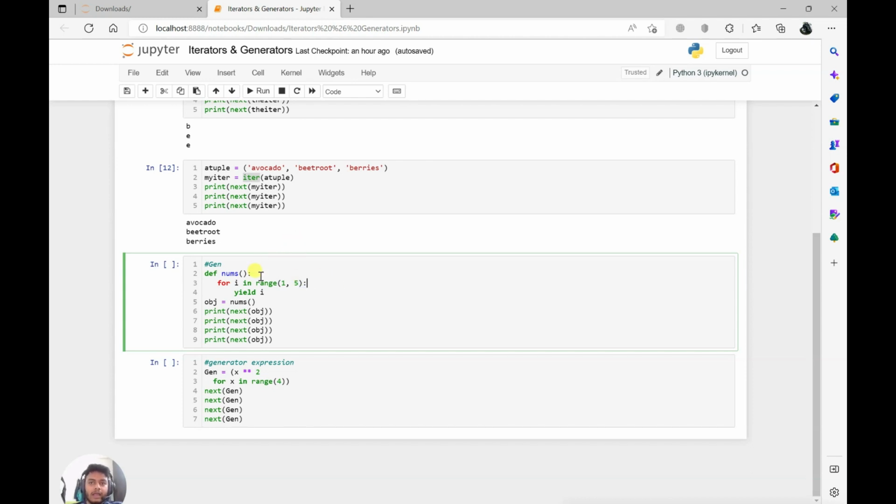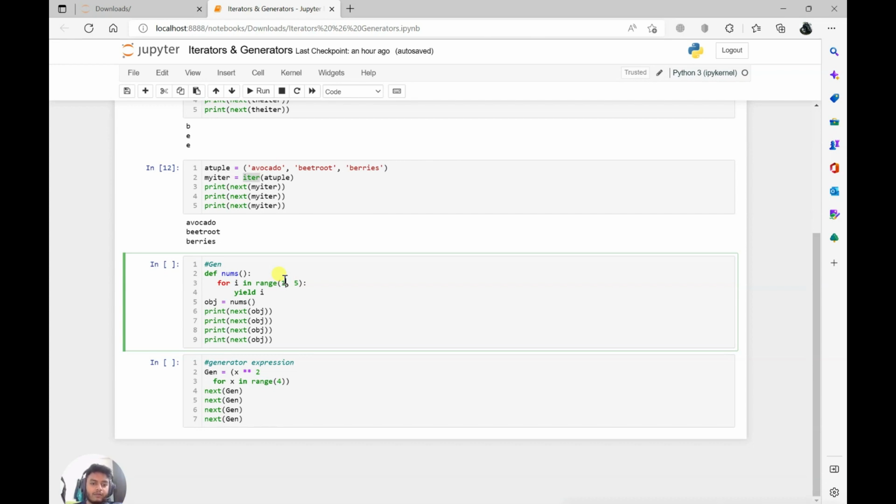Since generators don't store the complete sequence in memory, they return a sequence of data in iterator format, like we were doing in the iterator example. So we must iterate in order to use the data, the same way we were doing with the iterator. It enables incremental computation of iterators. One thing to note: every iterator is not a generator, but every generator is an iterator.